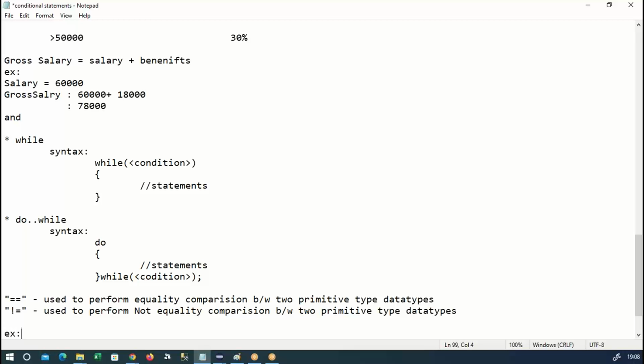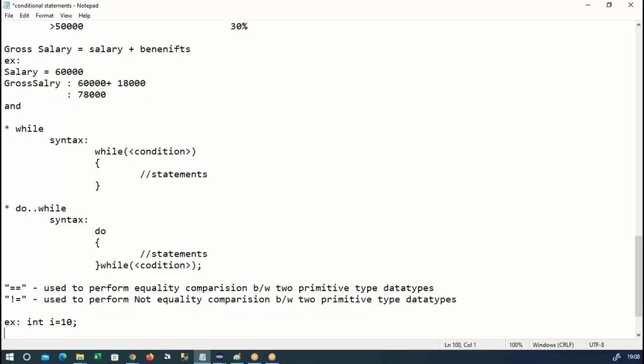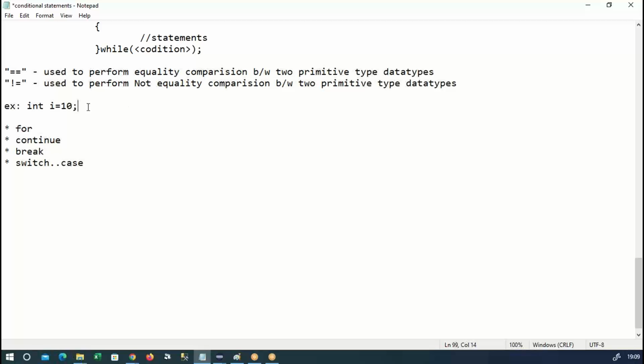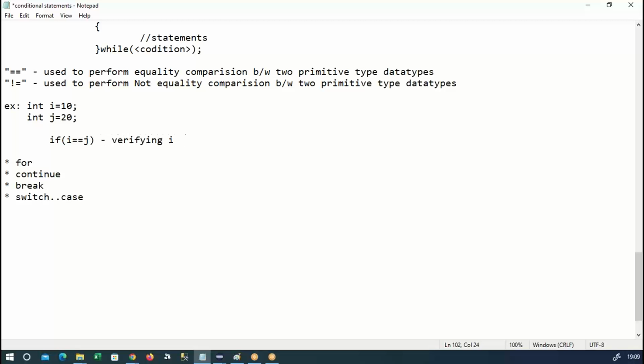For example, I give int i equal to 10 and int j equal to 20. And somewhere I'm saying if i equals j, what we are verifying is whether the i value is equal to the j value or not.